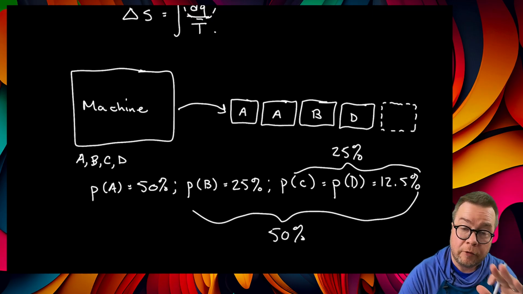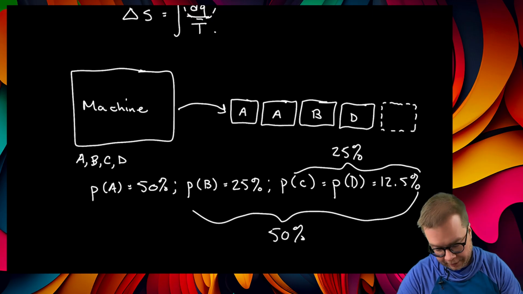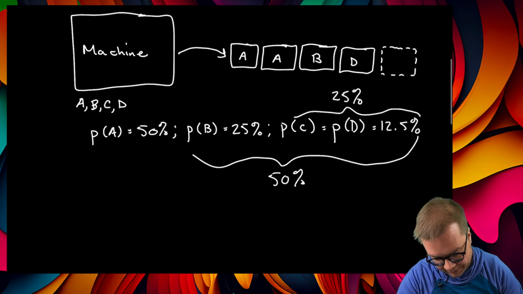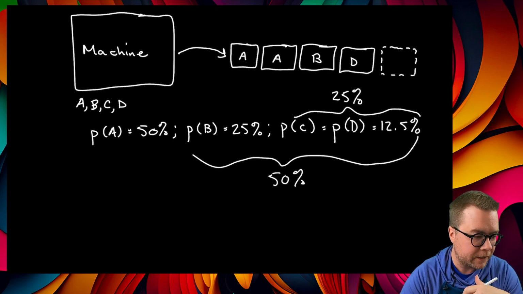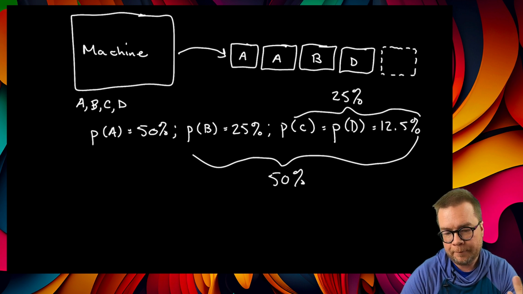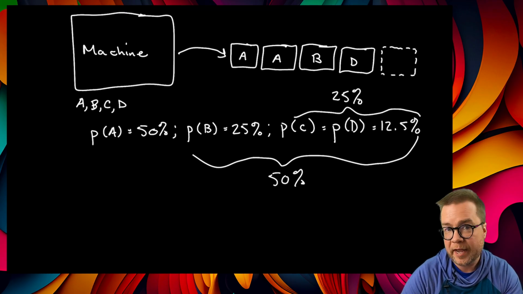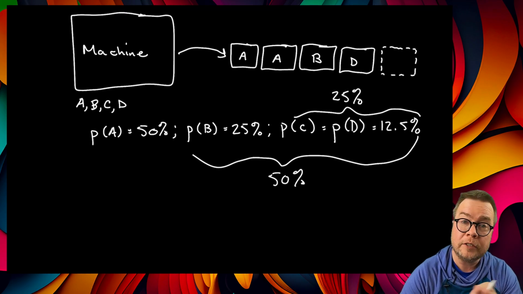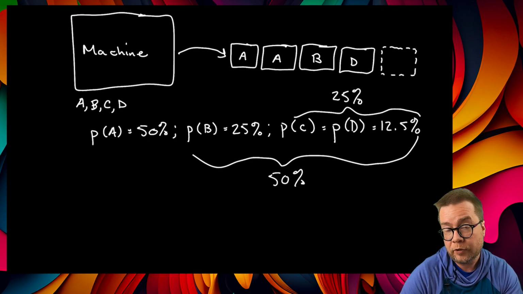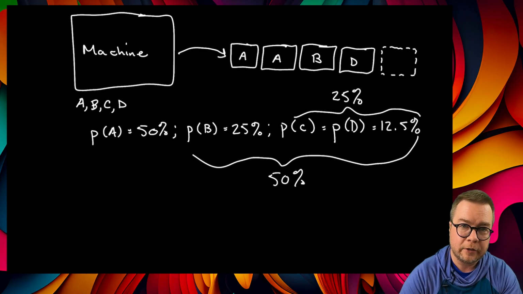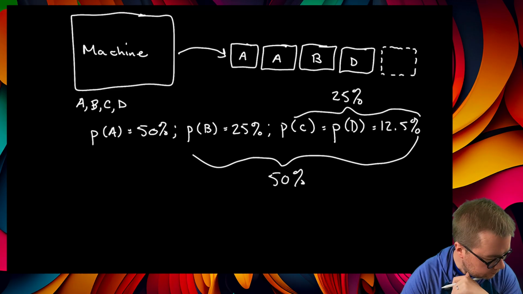Those are the probabilities with which these letters are going to occur. As an aside, you could think about what this means in terms of the 26 letters that make up our alphabet in the English language, and the probability with which those would occur, and how those may differ from the probabilities that certain letters would occur in Spanish or French or Portuguese, or you name it. They're going to occur with different probabilities, at least in principle, depending on the language that you speak. That's analogous to what we're doing here.